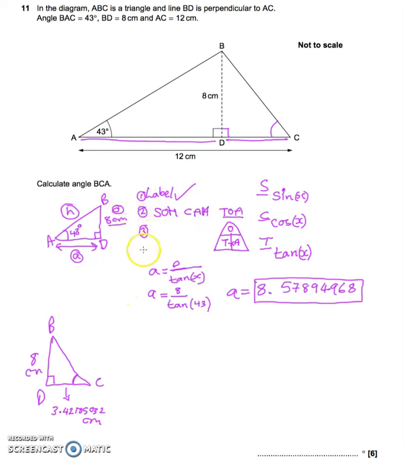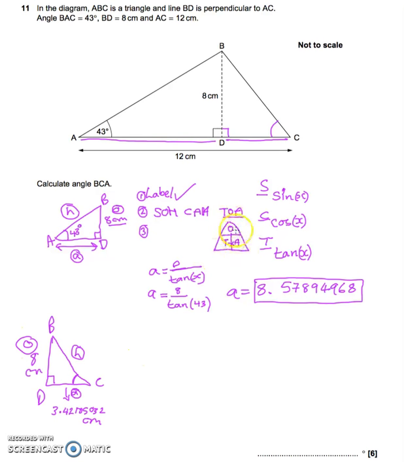Now again, we're just going to go through this whole process. We need to label the triangle. Again, that's our hypotenuse. And we need to label this side the opposite, because it's opposite the angle we want to find this time, and this again is the adjacent. So we've got the 3 sides of our right-angled triangle labeled. Check. We need SOHCAHTOA again. Well, it's up there, so I'm not going to write it out again. And we have the opposite and we have the adjacent this time. That's something that we have got. So we're going to use TOA again.